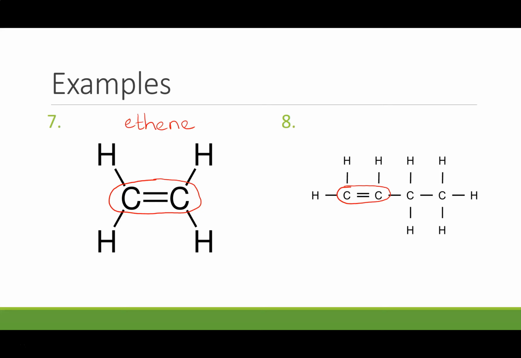And there are 4 carbons. So this is an alkene, and with alkenes that have more than 3 carbons, we need to number the carbons so that we can tell where the alkenyl group is. In this case, the way that we should number this is from the left to the right, so that the alkenyl group will get the lowest number. Now, since there are 4 carbons, the prefix would be but-. So we would name this compound but-1-ene.